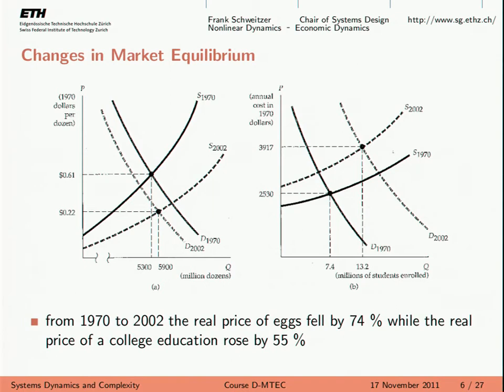The demand decreased, meaning that for that particular price, people were willing to buy some number of units. Let's look at the quantity instead. For this particular quantity, people were willing to pay a certain price, but now for this quantity, people are willing to pay less, which means that more substitutes became available. They still want the eggs, but they don't want to pay so much for them anymore. Consumer preference has changed, but it's not that they don't want the eggs anymore, right?